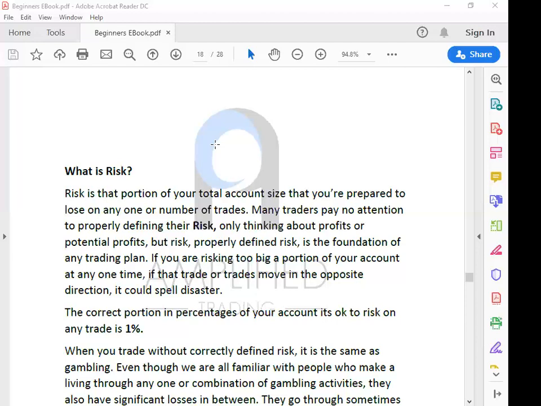Okay, now obviously the lot size will vary depending, firstly, on the amount of risk you want to place per trade, and secondly, on the stop loss that you would like to have. Okay, so the bigger the stop loss that you have, the smaller the lot size you will need to place per trade, right? And the tighter your stop loss, the bigger the lot size you can actually trade. So if you become proficient enough to have 10 pip stop losses, for example, then you'll be able to have much larger lot sizing. Okay, you'll be able to increase your lot size without increasing your risk. Okay, if that makes any sense, right?